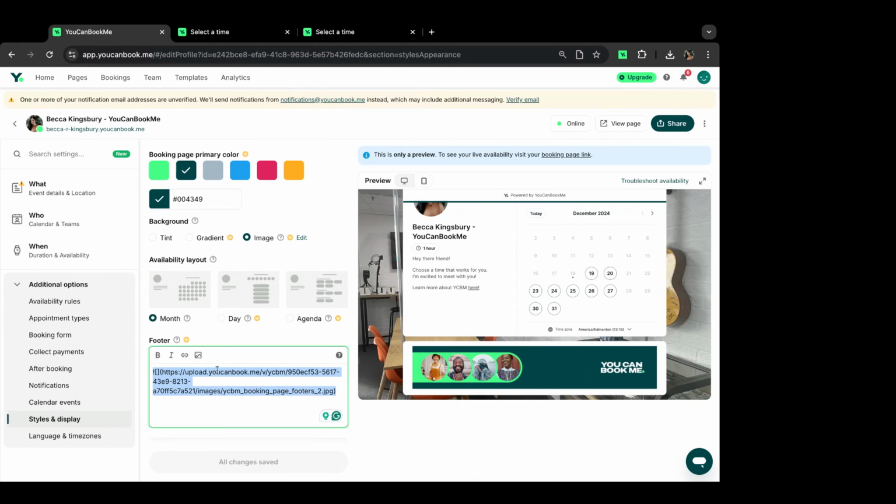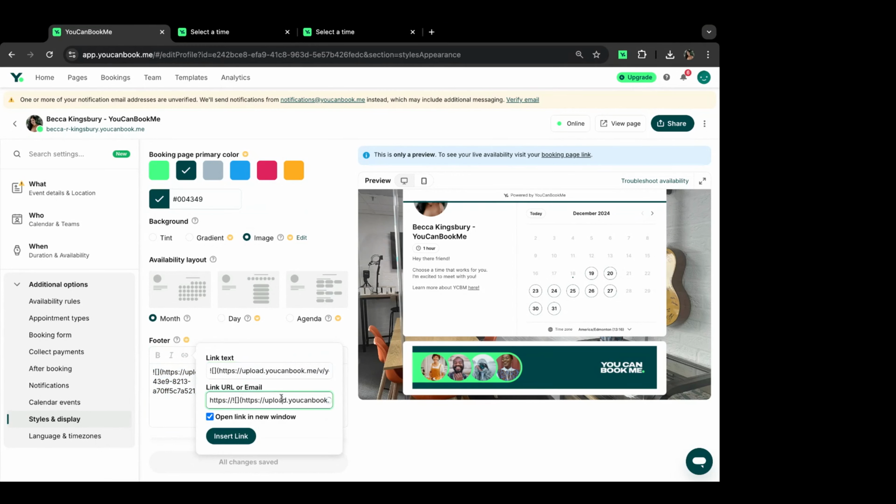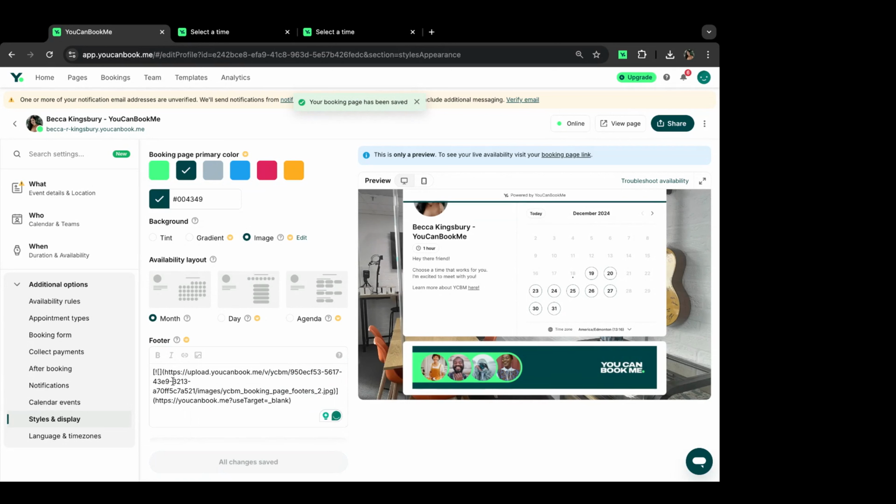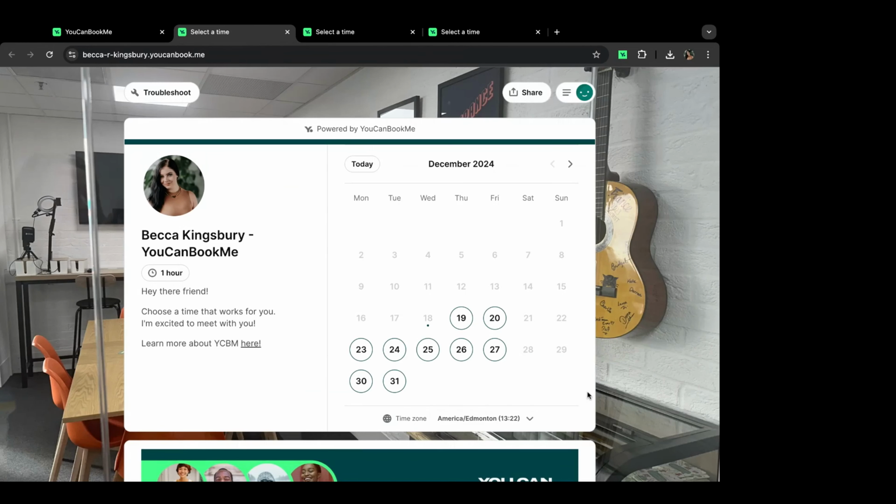Absolutely, I do. So we're going to take this little piece of code that is the photo. We're going to highlight it and we're going to click Insert Link. Get rid of what's already in the link URL section and add in your desired link. As I mentioned before, I like to have it open in a new window, but that choice is totally up to you. We're going to hit Insert Link and we're going to save. Again, you're going to see there's a whole bunch of code here in the box, but it doesn't show in the footer itself. Let's click View Page one more time to get a look at our final product.